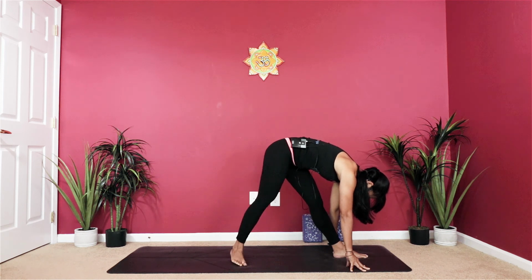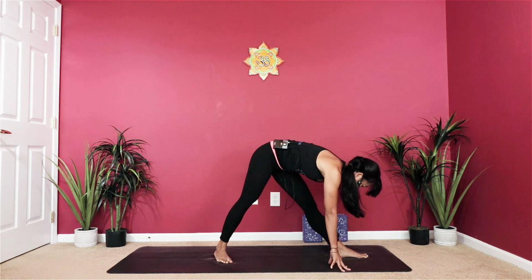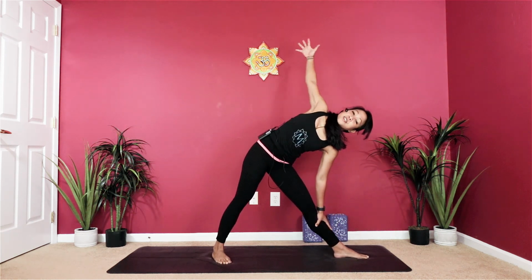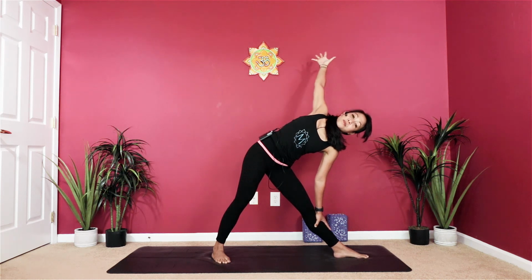Find a nice alignment on your feet. We're going to get into triangle. So right arch is aligned with the left heel. Hand can be on the shin or on a block. Triangle pose. Open up the chest towards the left, towards the long side of the mat, towards the front. Reaching the arm up towards the sky.